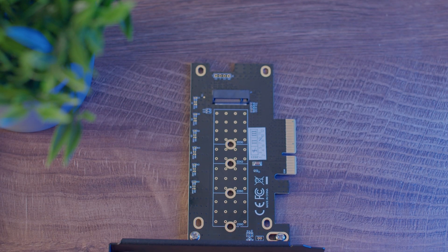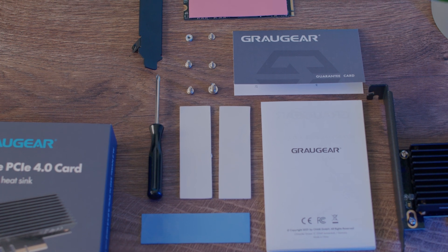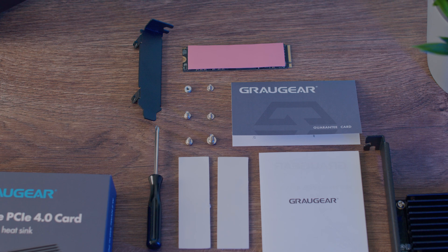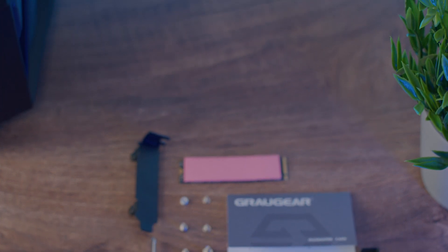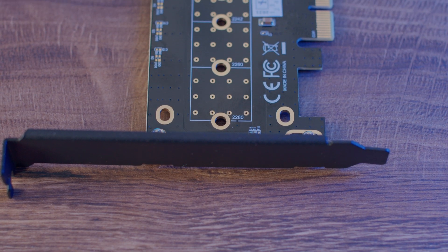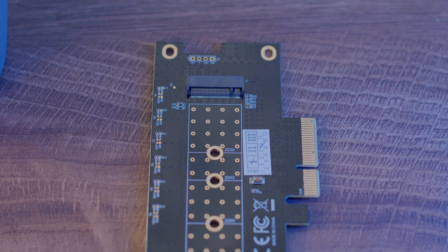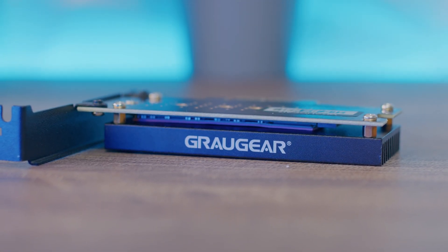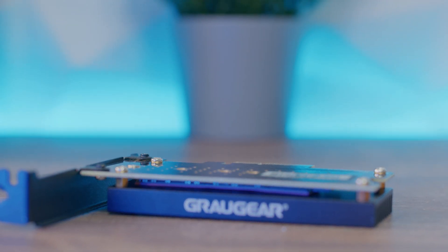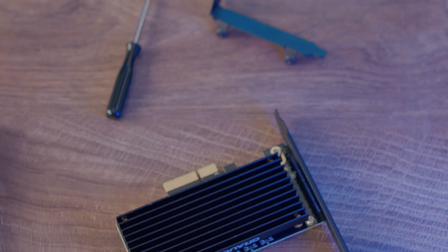There's plenty included in the box. You get a small screwdriver for detaching the PCI slot bracket, detaching the passive heatsink, and attaching the M.2. You get four thermal pads, additional screws, and a standoff designed for different M.2 sizes. It supports M.2 NVMe SSDs of 2280, 2260, 2242, and 2230 in M-key. It converts one M.2 SSD to a PCIe 4.0 x4 interface with data transfer rates up to 64 Gbps. The heatsink material is aluminium, and it's also downward compatible with PCIe 3.0 and 2.0.